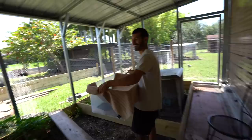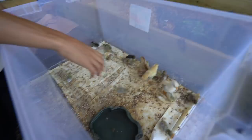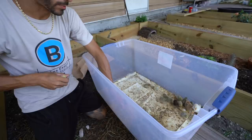I gotta rest my arm, hold on. So let's take this towel off, and let's look at all the quails, look at the colors and stuff. Let's catch the chickens first, pull the chickens in. These are just little old English bantams that hatched here on their own. A mother was laying a nest. That's okay, gorgeous little guys.